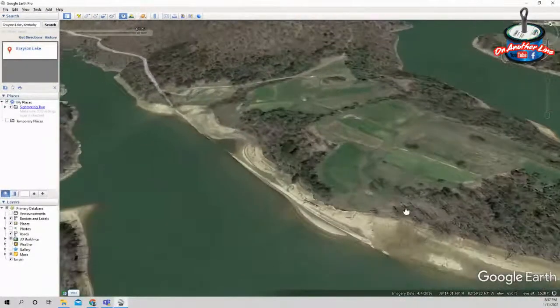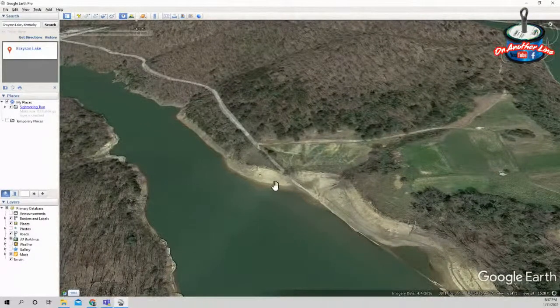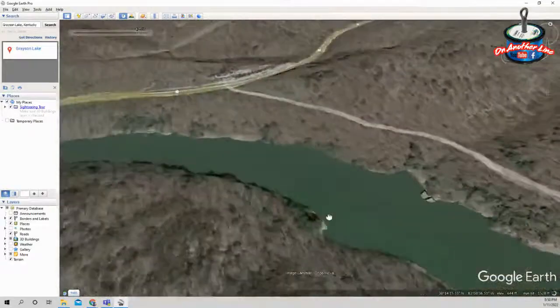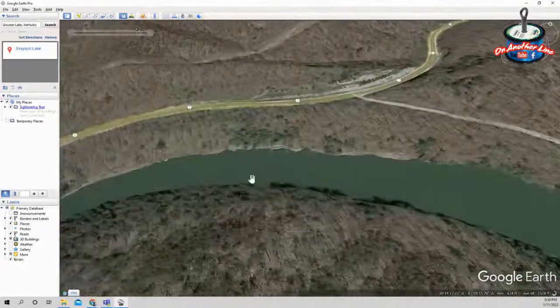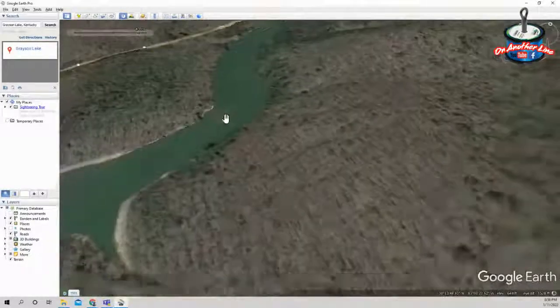Here is the old beach at Grayson, which is here. Really good spawning flat in here. Kyle and I had one of the best trips to Grayson Lake I've ever had in my life right here on this bank. Kyle caught 2 fish that were over 10 pounds. Collectively, they were both 5 pounds apiece. Lost another fish, and I caught one of the biggest striper or hybrid, I guess, that I've ever caught in my life right here on this bank in the same day. They were up in there chewing. That was in March or April for a Lawrence County Bass Club tournament. Shoot, man, it's been probably close to 10 years ago.